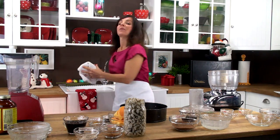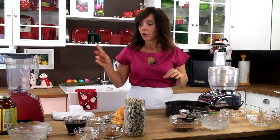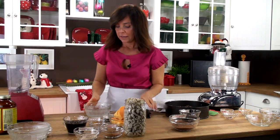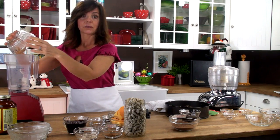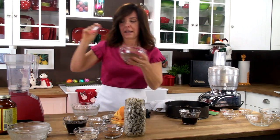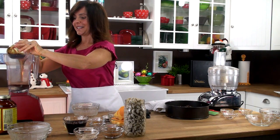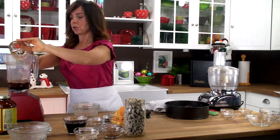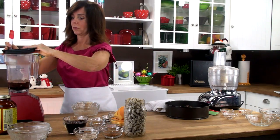So now what we're going to do is make our chocolate base. This is actually a ganache that we're going to be making, and we're going to use our food processor for that. I've got some coconut oil that I've gone ahead and melted. Coconut oil is really easy to melt — you can simply place it in the dehydrator, or if it's a warm day outside, just leave it on your countertop. I'm going to add some cacao and some agave. That's it — this is a piece of cake. The coconut oil is really what gives the ganache that beautiful shiny texture and holds it together. So we're going to process this.